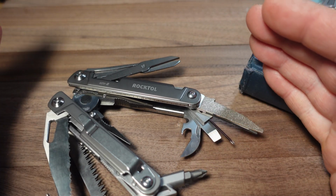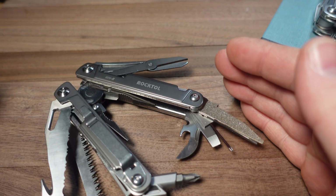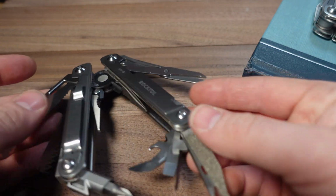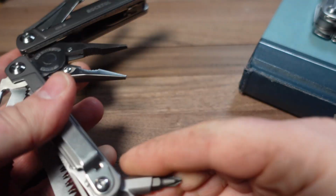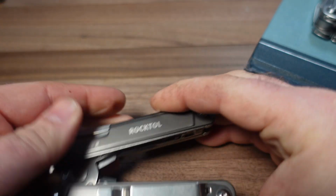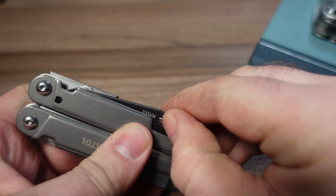And then a couple of you, I think, said, hey, have you seen what Rocktol is doing? And I thought, where? I looked all over Amazon. Finally, I found their website. And I was very surprised what they have done. I don't know how they've managed to do it. I've got some suspicions, maybe some questions.